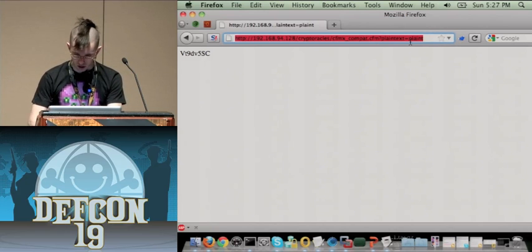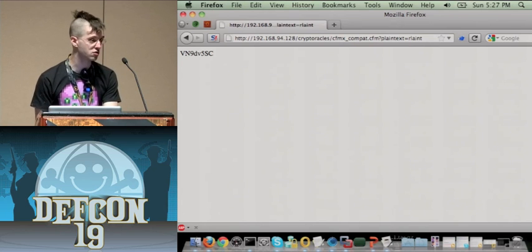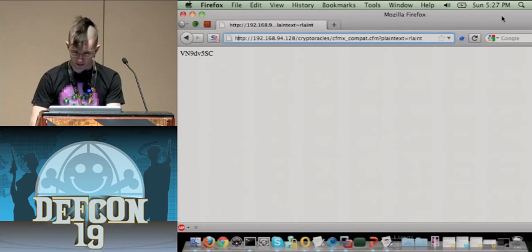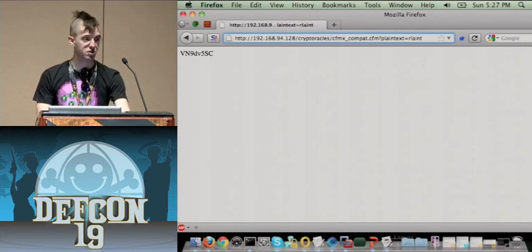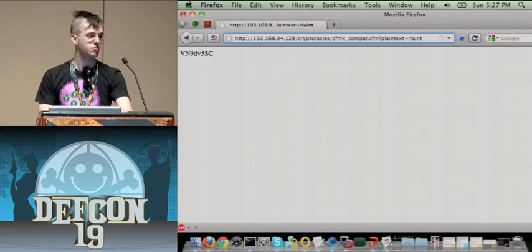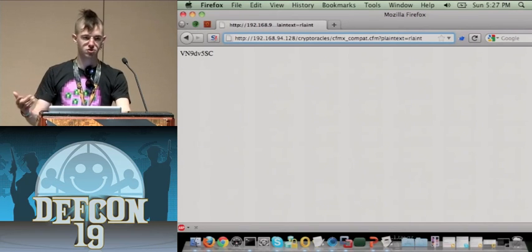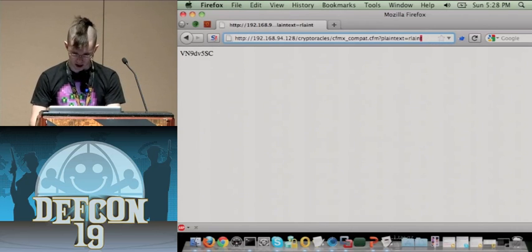Next thing that we can do is change the beginning here, and we can see that the end doesn't change. So we're not talking about any sort of feedback going on, apparently. Stream ciphers essentially, once it comes down to it, are just XOR with a nice and complex key generation algorithm. The only thing separating it from that, in essence, is this feedback. So not having feedback is really bad. We're going to see why right about now.